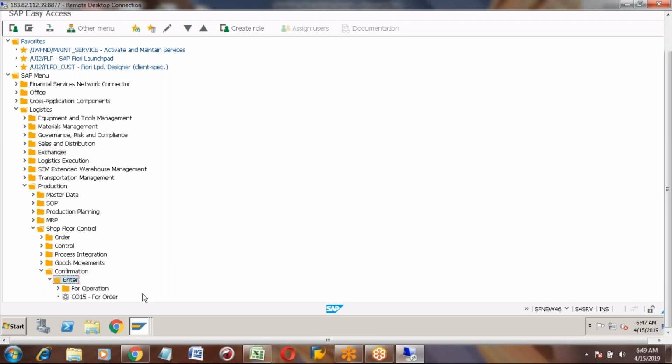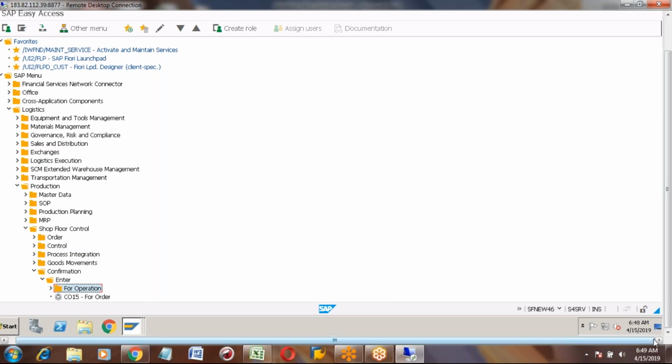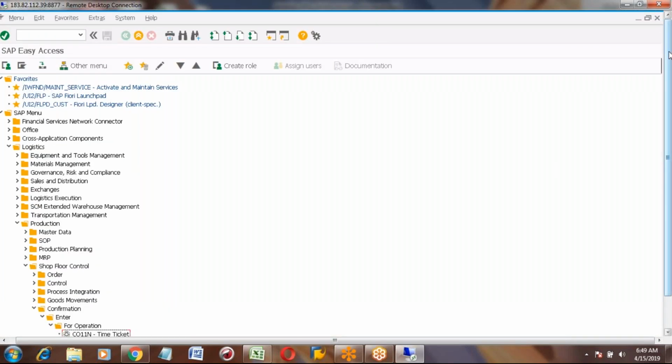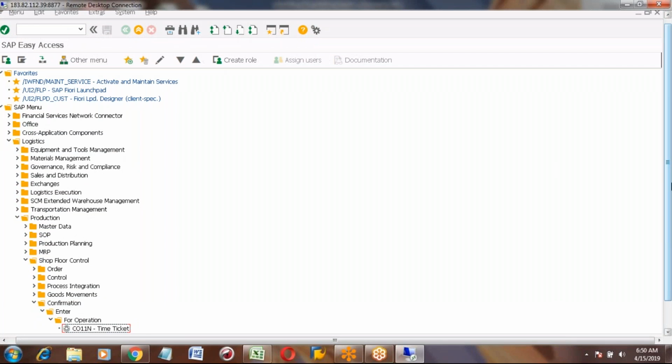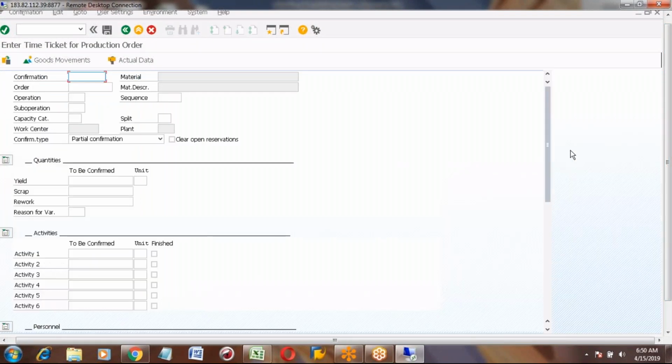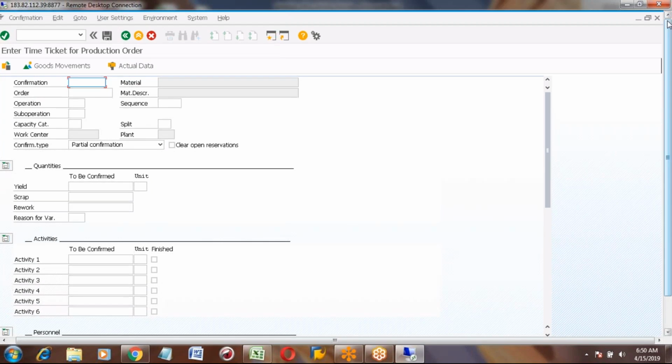Click on enter, and here you can see a screen for operation. Expand this, and here you can see Time Ticket, CO11N. Open the transaction code. This is the screen that will appear: Time Ticket for Production Order.